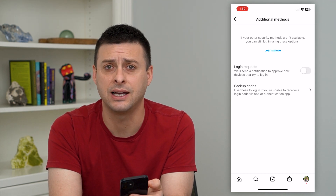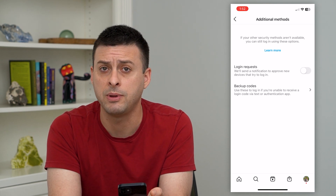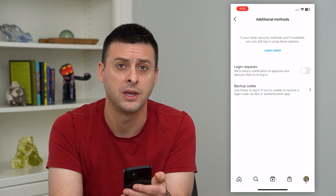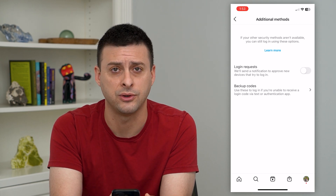Keep in mind, this does make your Instagram account a little bit less secure. But if you know the people that are logging into your specific account and you don't necessarily want to be notified every single time, you can always turn it off. Hope this helps — thanks for your time today and I'll see you on the next one.